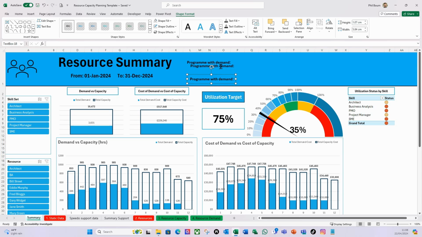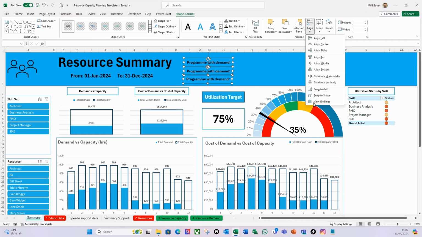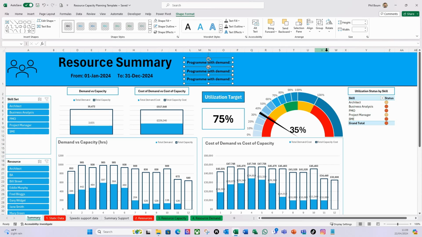So there you go, another shortcut for you. And then all I'm going to do is select the first one, hold down my Shift key, select the second one, and select the third one. And then on the format, I'm going to align these to the right, like so. Wonderful.